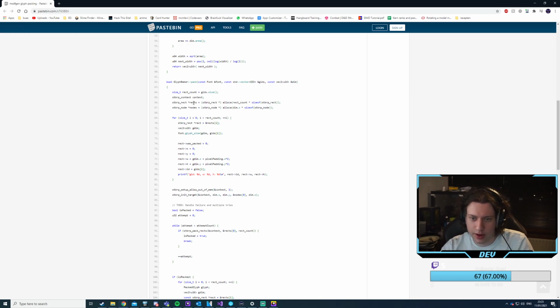Okay, so we have rectangles. Basic code. Yeah, then we have node, and I'm guessing a node here is basically a character, right? And then we go over the number of rectangles. Glyph.